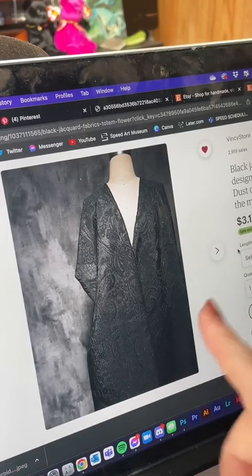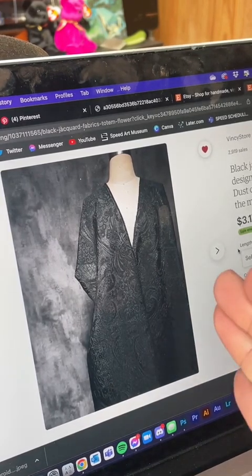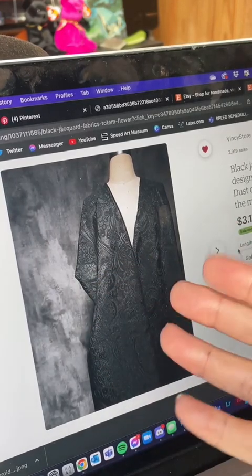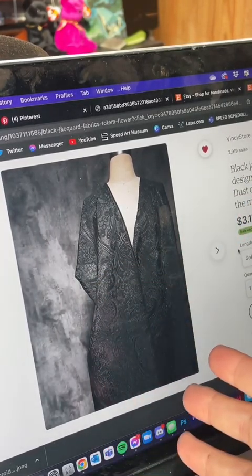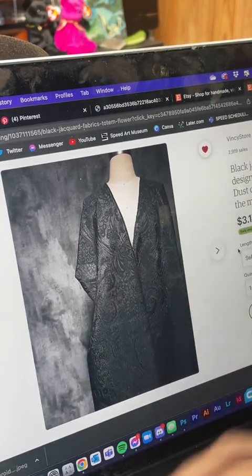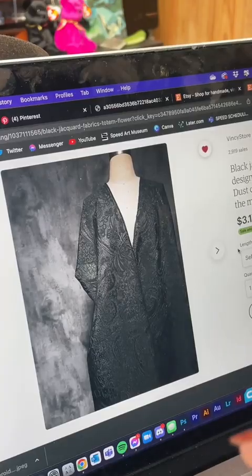So just a reminder, this is the fabric we ended up going with for Rhaenyra. I ended up purchasing 7 yards of this because I will be doing a lot of pattern matching for this gown, and so a lot more fabric is needed. So it ended up being a perfect amount. I hope it is on its way here from China. So I'll give you the update when it's here.